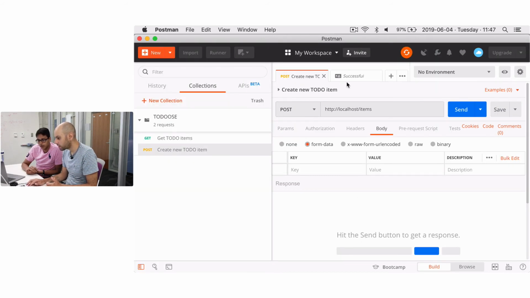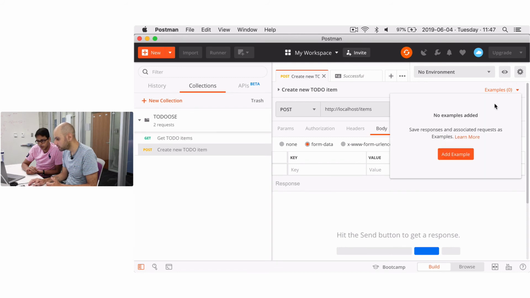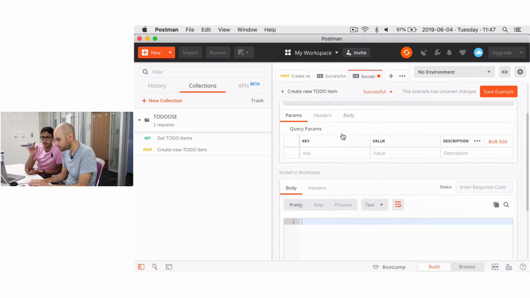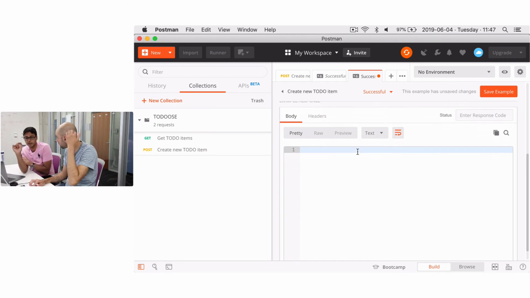And then we have an example of this that we can create. And this is a successful one. Again, it's empty. It just sends you back. However, you need an identifier sent back here. Do you? Because we already have a way to list all the to-do items. So this response may be just empty. It doesn't respond with anything. You created that to-do item. Good for you.